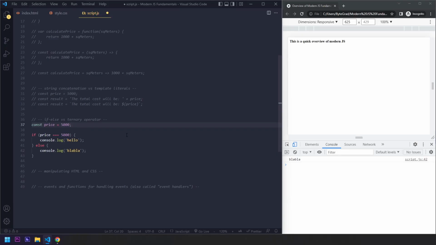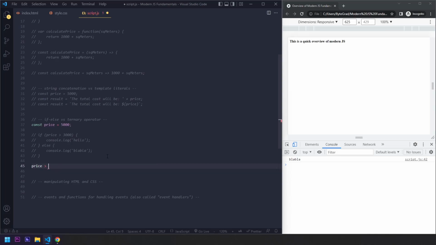Now, what's the innovation here? Let's say, again, we have something like this, 3,000. So 5,000 is more than 3,000, right? So this is actually a lot of typing. There's a more compact way of writing this these days. So I'm going to comment this out. Nothing wrong with this, this is just the traditional way of doing it. If it's much bigger than this, if you have more lines of code, then usually you do still want to use the if else. But if you have a short check, a very simple if else, you may opt for the ternary operator.